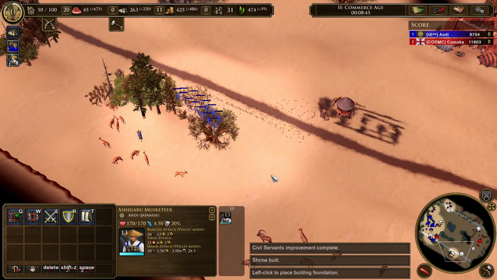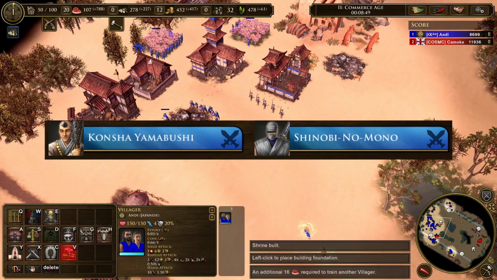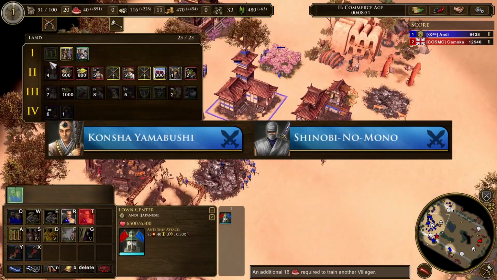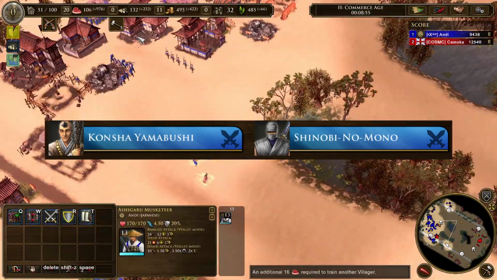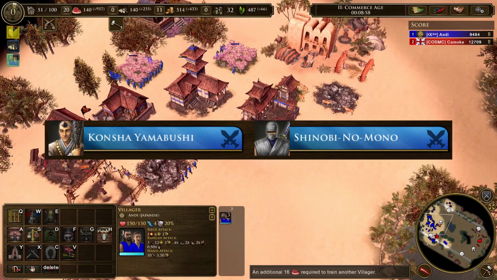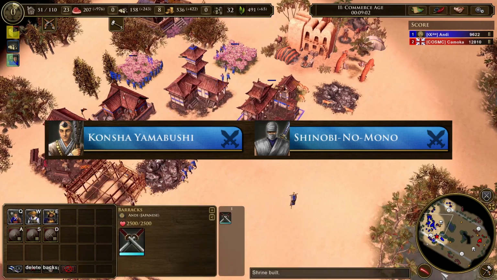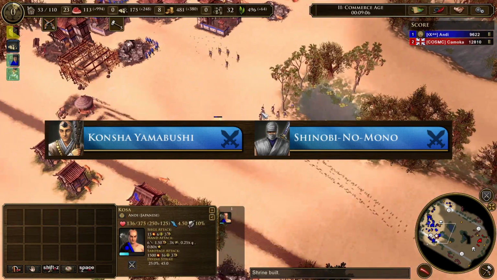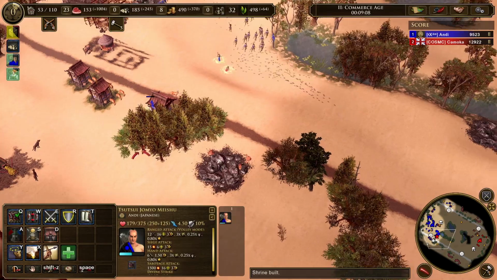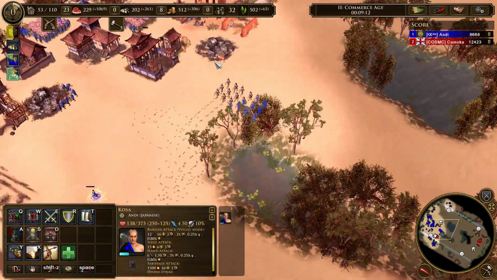In the Consulate and at the Shogun they can also train the Yamabushi, which is a fast melee infantry with strong building attack and high damage versus cavalry, so it's basically a pikeman on steroids. The Shinobi is a staff archer with high damage against buildings. It can also be trained at the Shogun and in the Consulate, and it is most often used as a scouting unit or to raid. Now that we've covered the units, let's talk about army compositions.